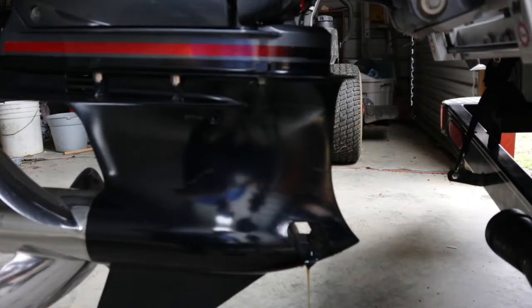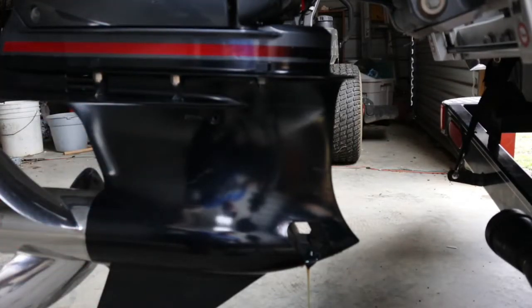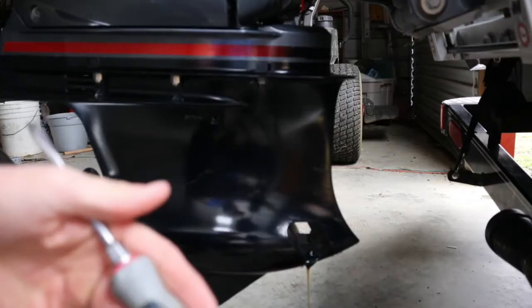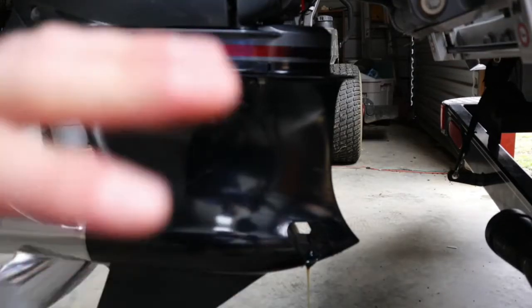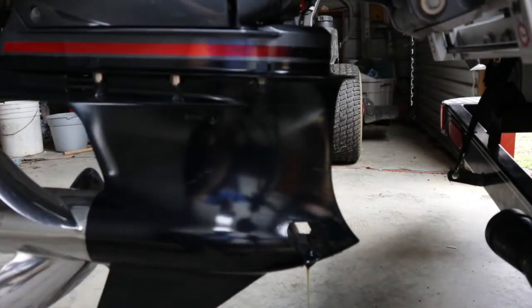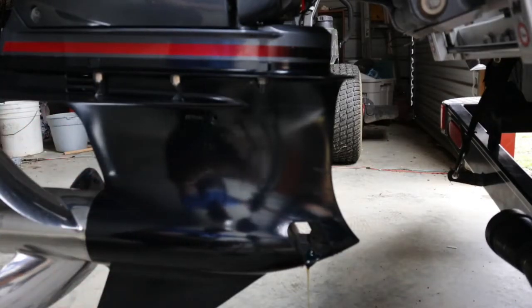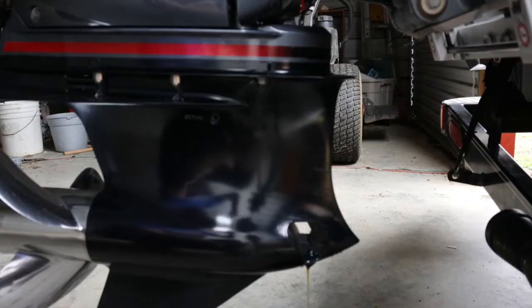It's been about a year since I've changed it. The only reason I'm changing all the fluids is I had a new rebuild last year. The kit is a whole lot cheaper if you just buy it and do it yourself — a dealer's going to charge you like four to six hundred dollars. This kit, I'm pretty sure, was $172, and it's just such easy work, unbelievable. Anybody can do it.